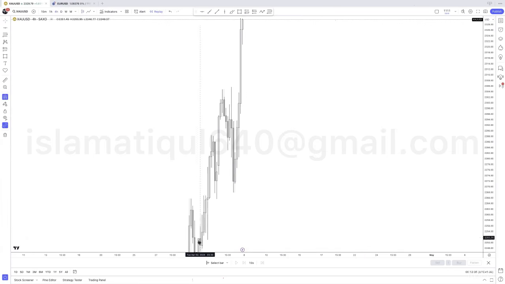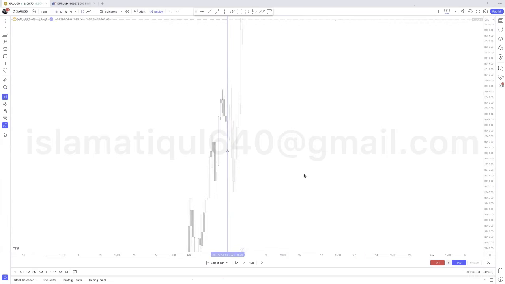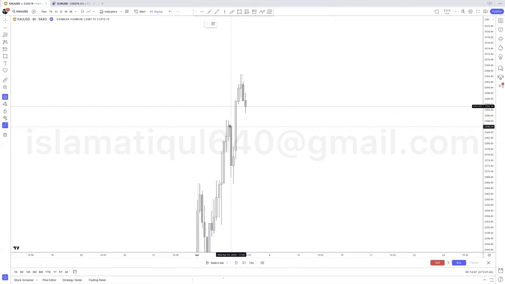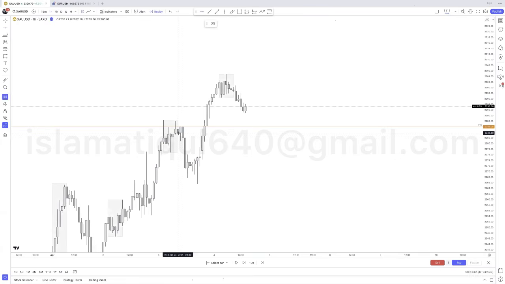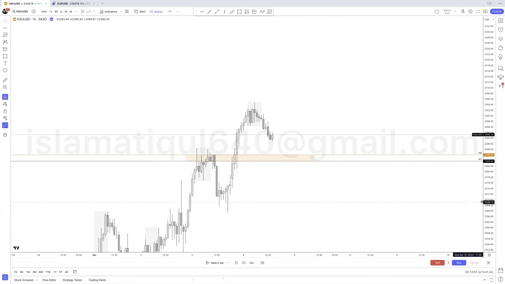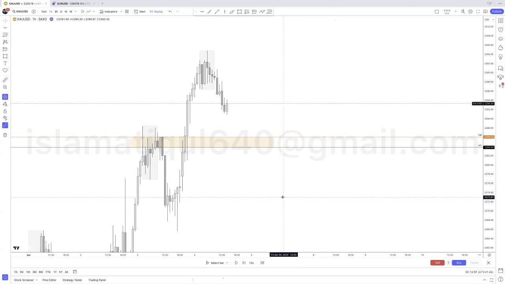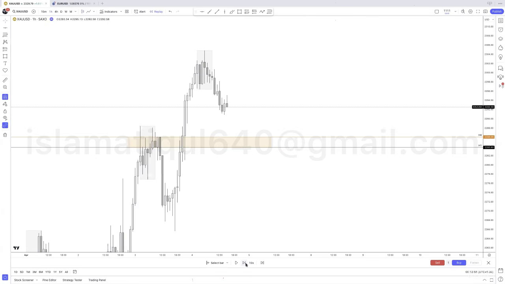Like I said, we had this H4 level refined to this H1 level, right? This is what we marked out in the morning in the pre-market analysis session. We were talking about this level, right? If you guys can remember, I told you this is where the buy is going to come from. This is where it could come from. Okay, and then what happened?